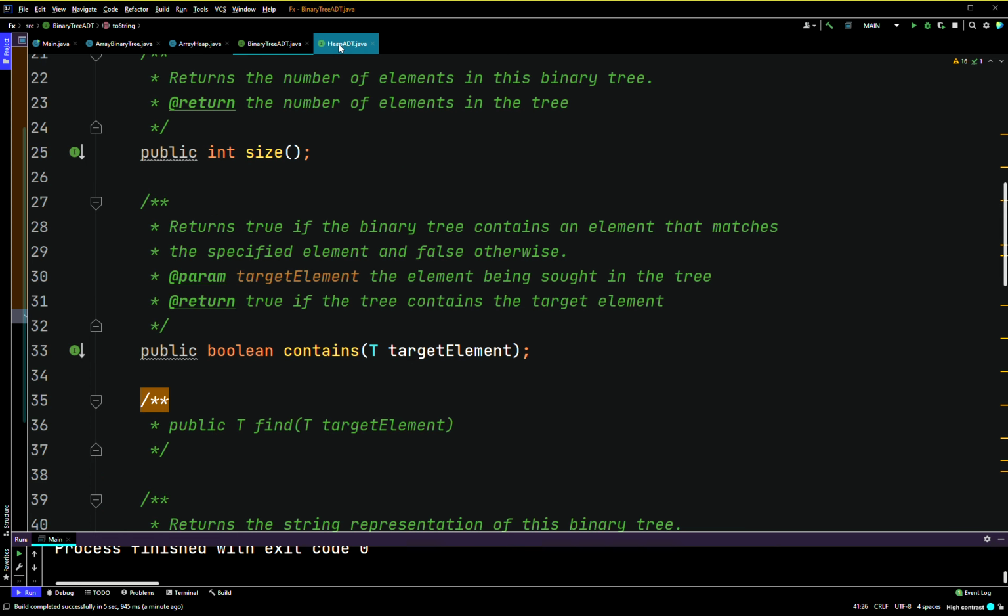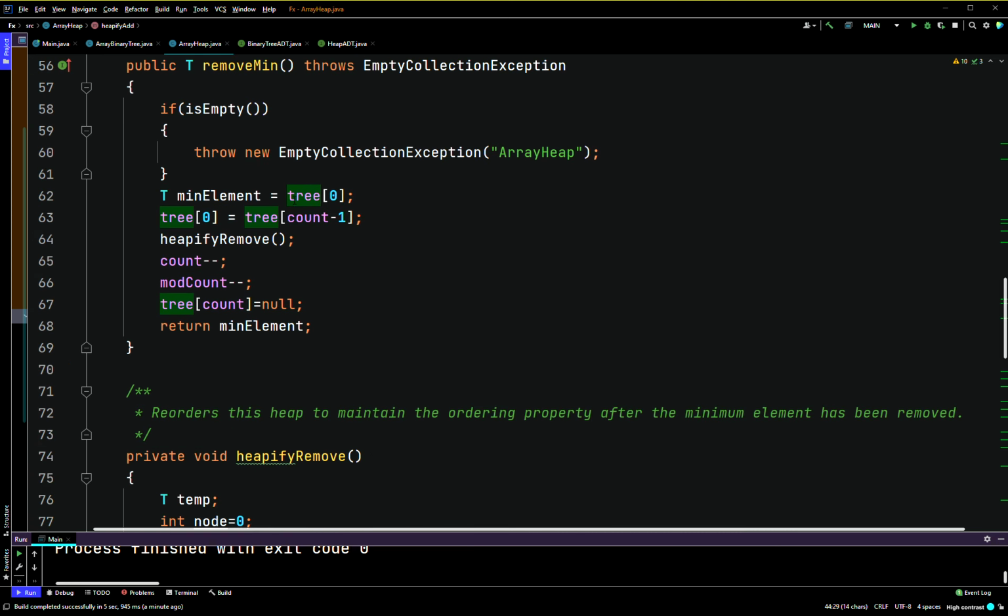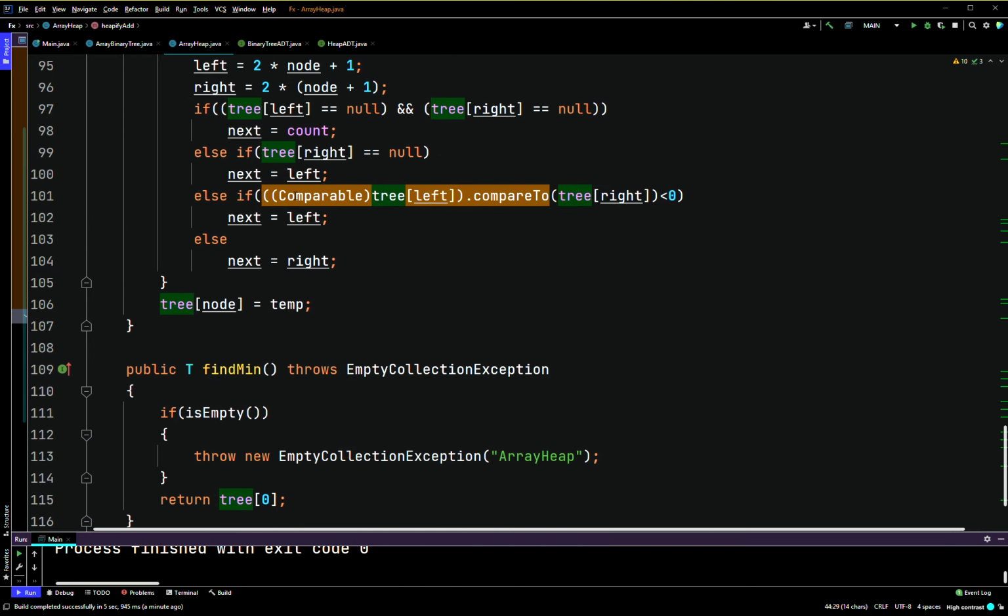You may need to use a Java calculator for that. But yeah, that concludes our array heap. So we're done with trees now. We just have, what do we have? We have a graph to do, and we have a hash function, and we're done.